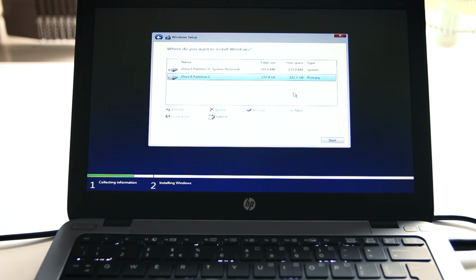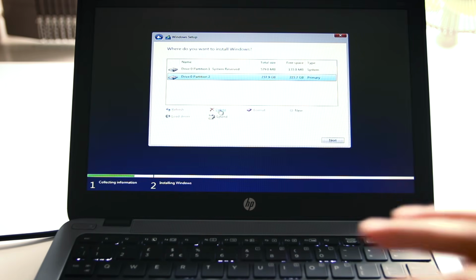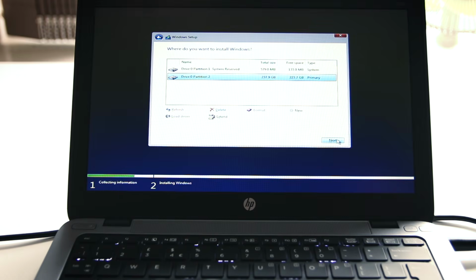This can be quite tricky to work out, but if you look at the size of each of the drives, you should see one big partition that has a couple of 100 gigabytes of storage. Normally that's where you want to install Windows. If you want to have a clean start with your computer, you can click on each of these lines and delete each partition. And then when you click on Next, the installer would sort out the partitions for you. But obviously you're going to lose all your files if you do that.